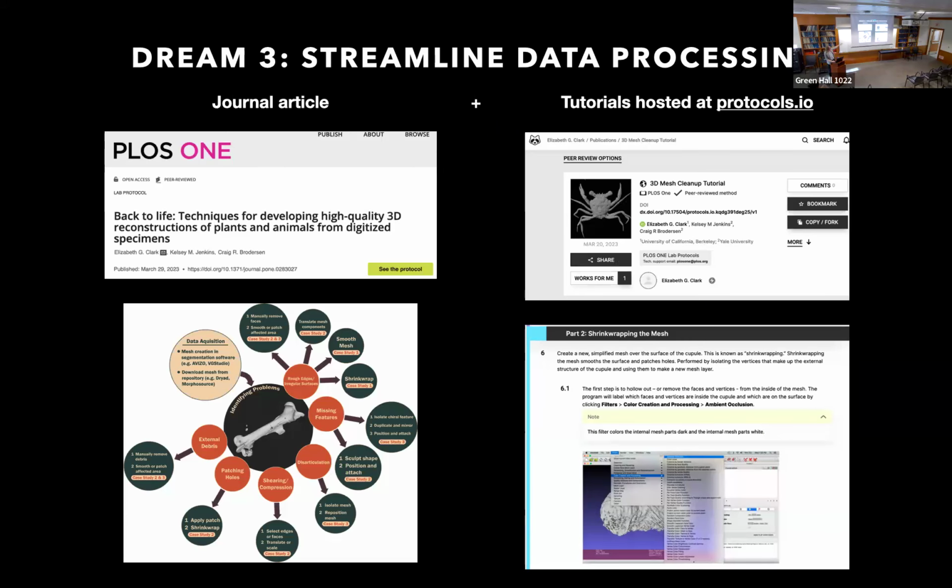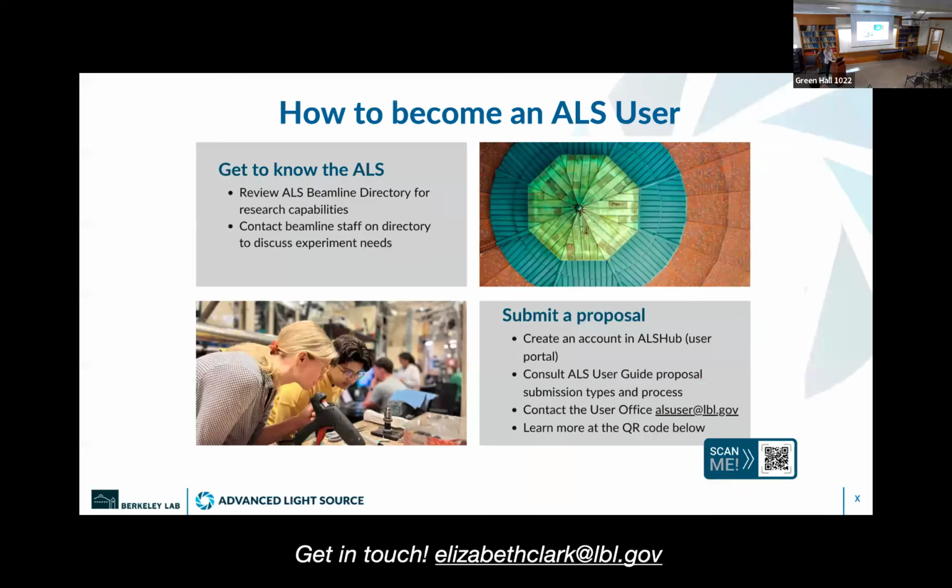Something that I did was, if you have 3D image data and you're interested in making a mesh or making a nice image, we published a paper in 2023. So I can't say last year anymore. It goes through the steps that you would need to take using open source software. There's a really straightforward tutorial that has an image of each step in the process, so you can actually walk through it. Hopefully you can do it and you can tell me if that's possible or not. It helps you get really nice images out of your data.